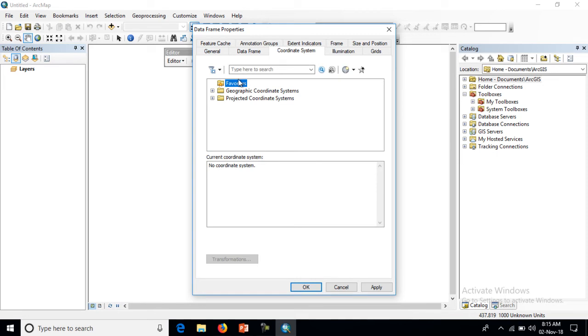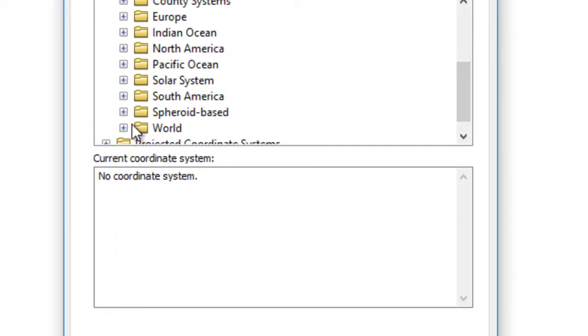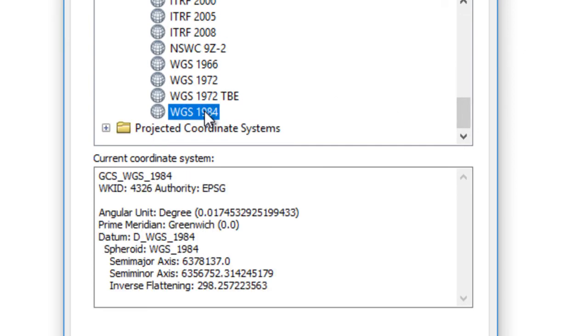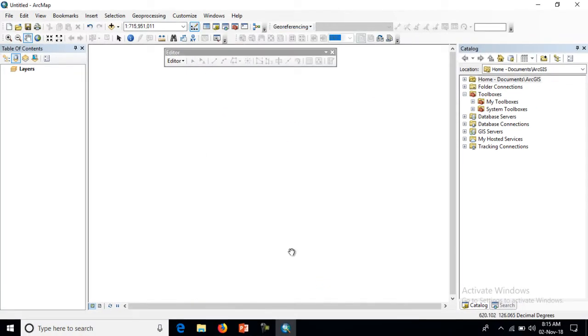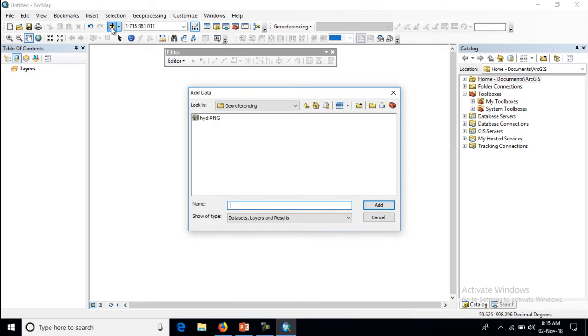Then assign the coordinate reference system as WGS 1984. Though I am assigning the 1984 coordinate reference system here, depending on your location, you can choose your own coordinate reference system for the map you are preparing. Once you are done with assigning the coordinate reference system and altering the display units and map units, the next step is adding the base map.